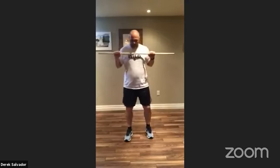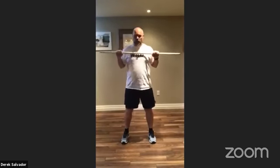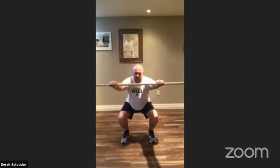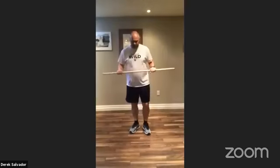So we're going to keep the stick close to our chest like so, all right? Now, we're going to do 10 squats, where we squat down, and we're going to push the stick away from us. Okay, so it looks like this. Squat down, and up. Okay, so squatting down, push the stick away, and standing back up. Okay, we understand that? All right, so we're going to do that 10 times, okay? 10 times. Here we go.